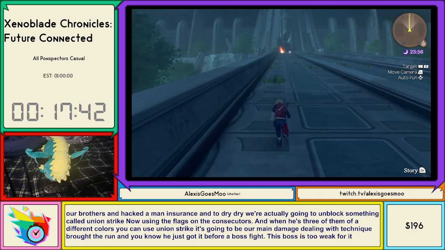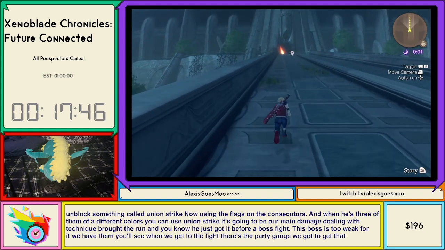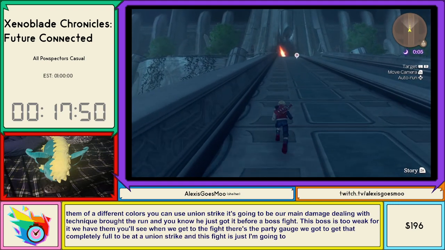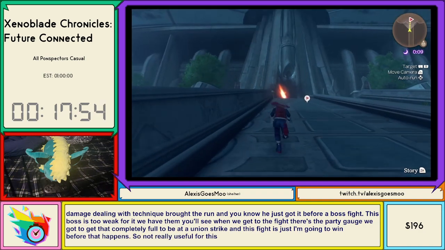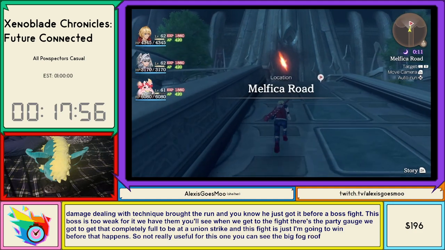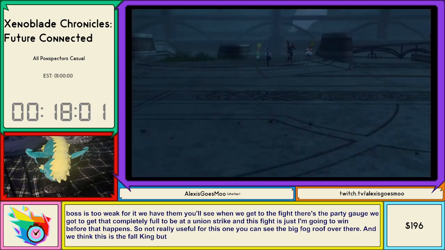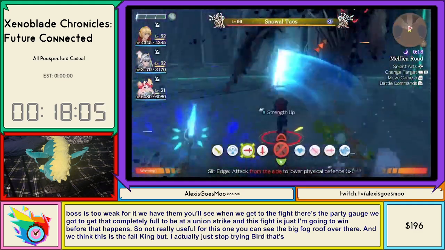You'll see when we get to the fight, there's the party gauge. We've got to get that completely full to be able to Union Strike, and this fight, I'm going to win before that happens. So, not really useful for this one. And you can see the big fog rift over there. We think this is the Fog King, but it's actually just a giant bird that's affected by the Fog King.